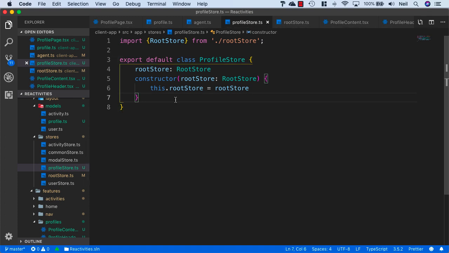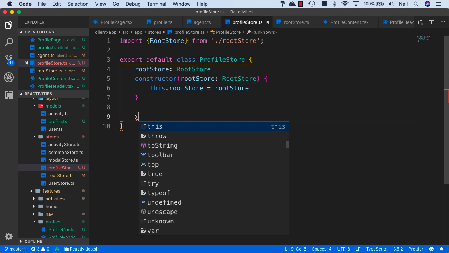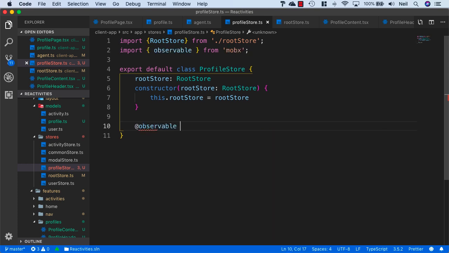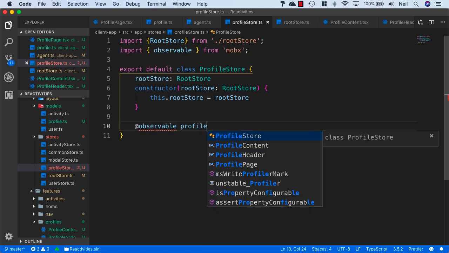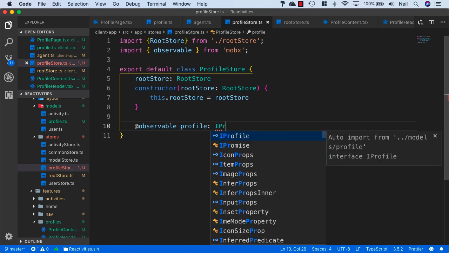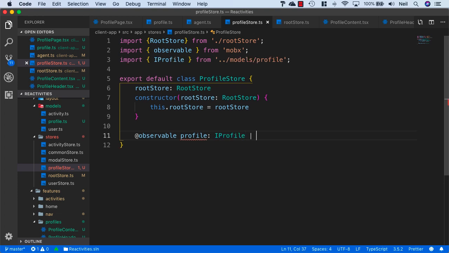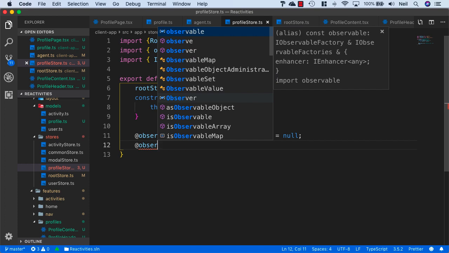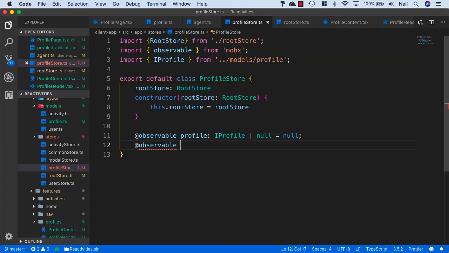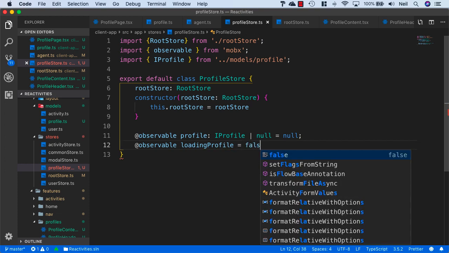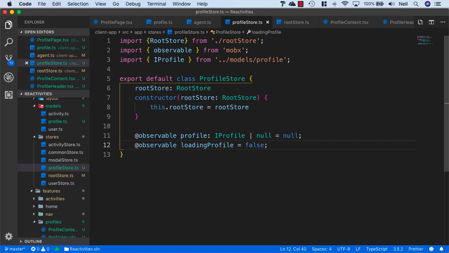So now we've got our setup taken care of, let's go to our profile store, and we'll need a couple of observables to start with. We'll have an observable called profile, and this is going to be of type IProfile, or it's going to be null, and we'll set it equal to null initially. And let's add another observable so that we can add a loading indicator, and I'll just say loadingProfile equals, and we'll set this to false initially.